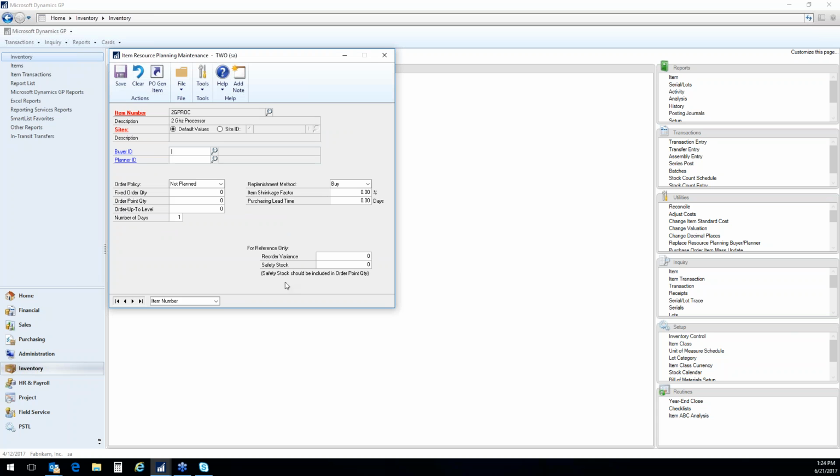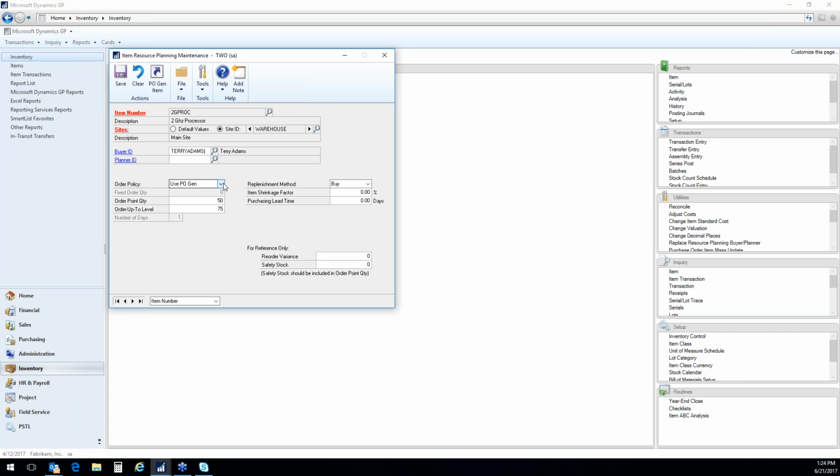And then lastly is just how we want the purchasing system to respond. So again, I'll flip over to my main warehouse where we have our quantity here, and I have room for a buyer. If I have a purchasing agent in the warehouse or assigned to this warehouse, I can put that person in. You'll see it's not red, so it's not required, but that will print off on the PO if I so choose.